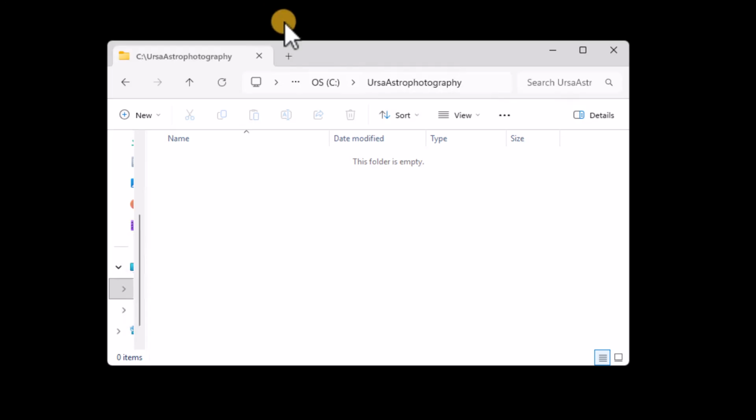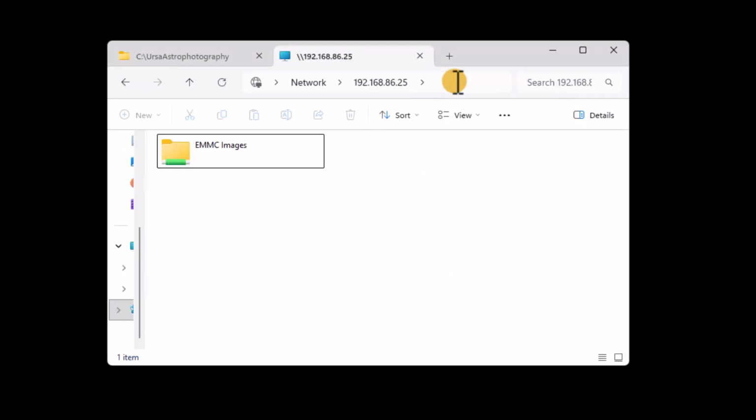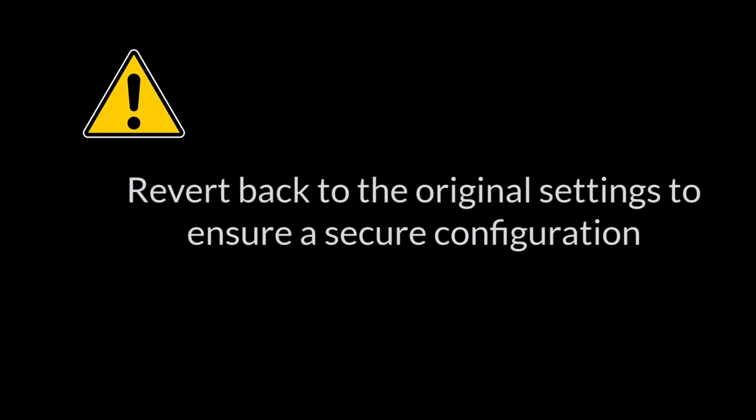We've run the two commands, and now we're going to connect to the Seestar. We're prompted for username and password, and now we can get in. I do want to share with you that there are risks for disabling these enhanced security requirements. You certainly don't want to do this on a public network. My Seestar and my home computer are on my local network at my house, so there's no other connections that can be made. In fact, I reset these configurations back to the original settings when I'm not connecting with my Seestar to make sure that they are the original configuration and more secure.